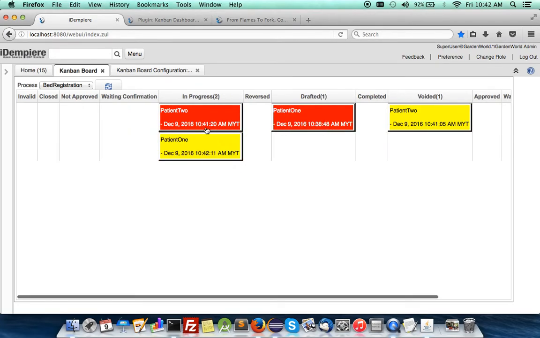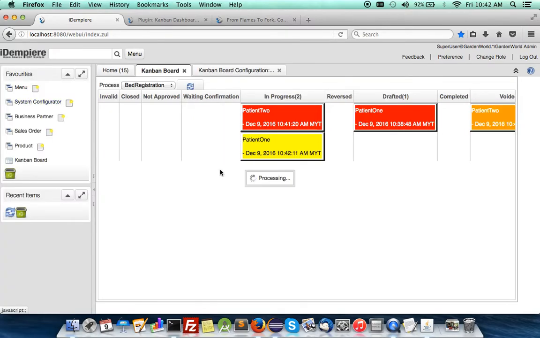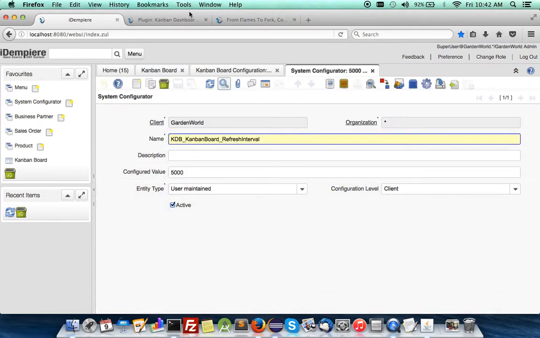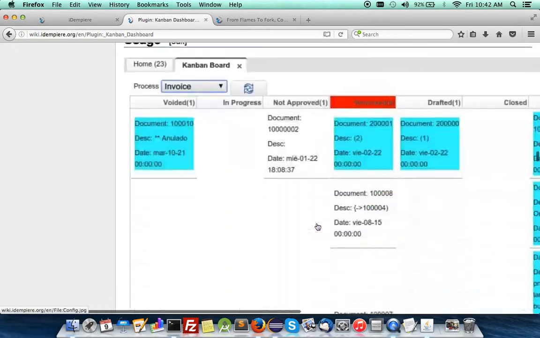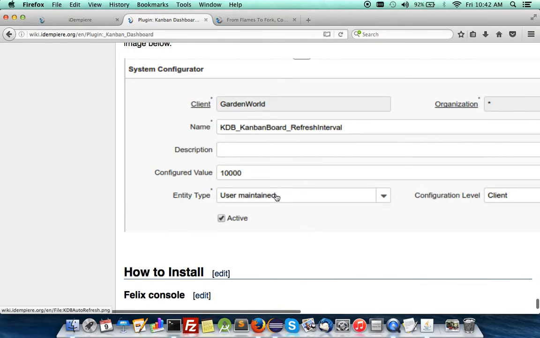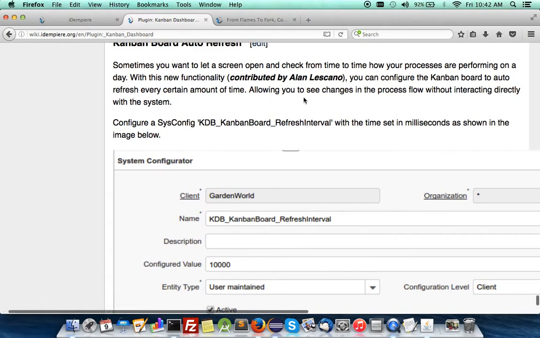And how this color refreshing happens is because the system configurator has got a new record. This is automatically injected, as advised by Diego Ruiz here, something contributed by Alan Lescano.